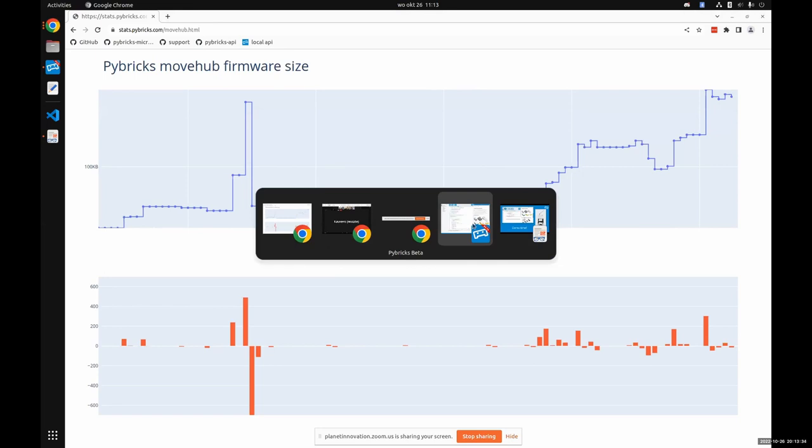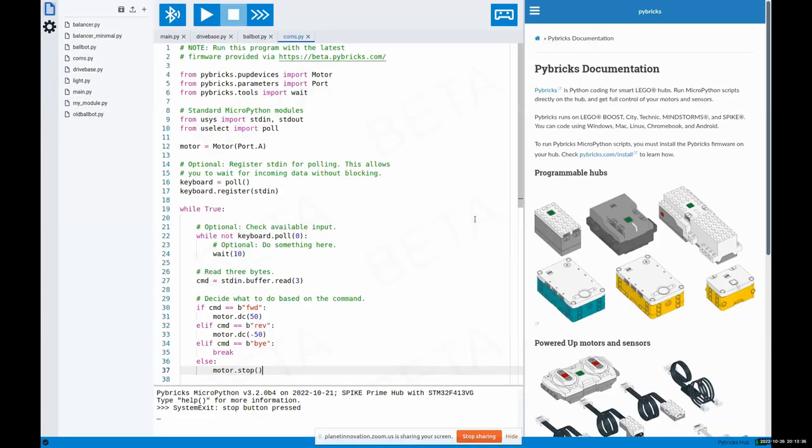And that is also a fairly recent feature, that we now allow programs to be stored on these three hubs as well, even though they don't have an external file system. And that's partially made possible by the new MPY6 format, because basically we can keep the MPY script in RAM without duplicating it as we load it now. So keeping it in RAM isn't an extra expense.